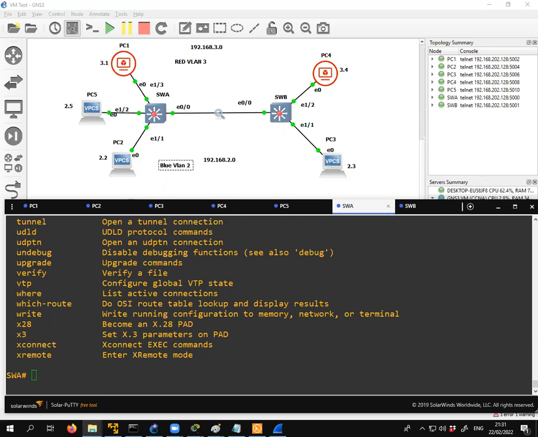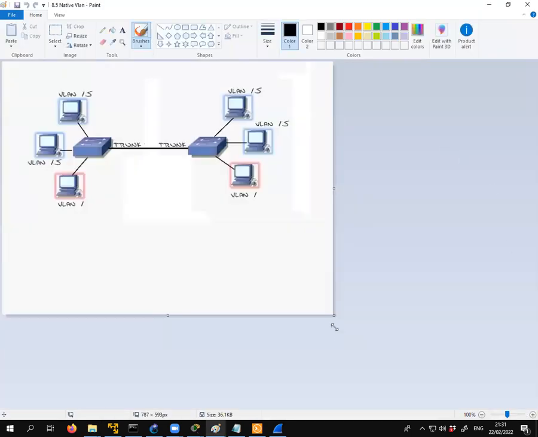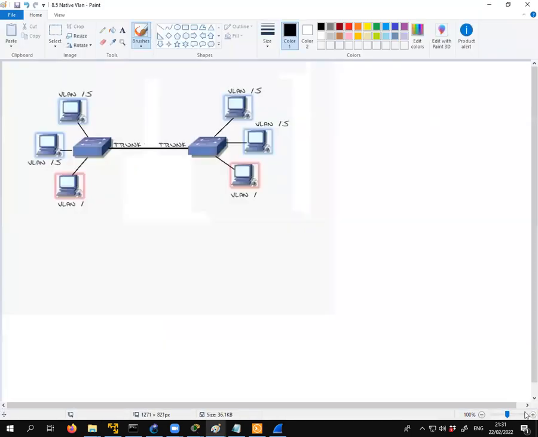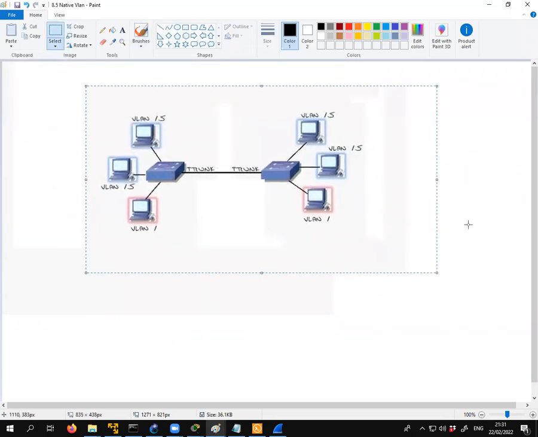Let me just open up here. So here we have two VLANs on a different sort of setup. We've got VLAN 15 and VLAN 1, and we've got a trunk link between A and B. So we have A here, and B here.